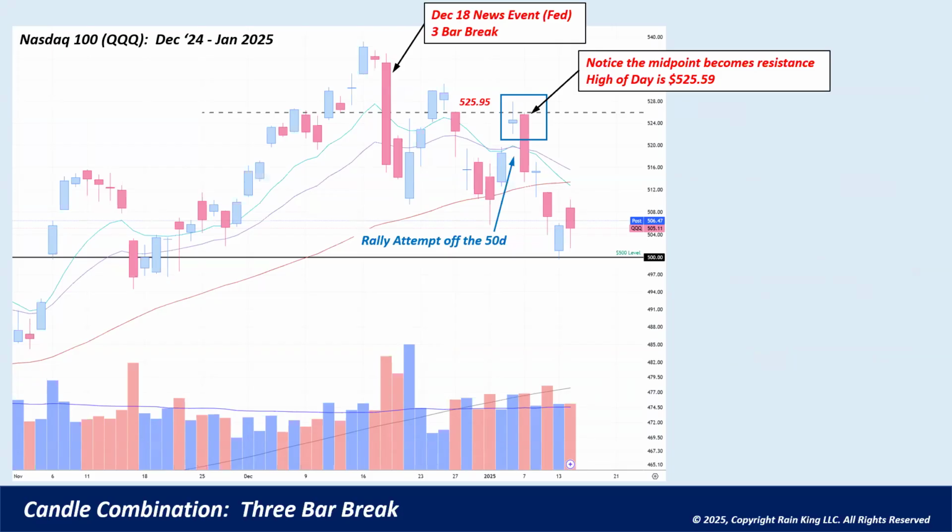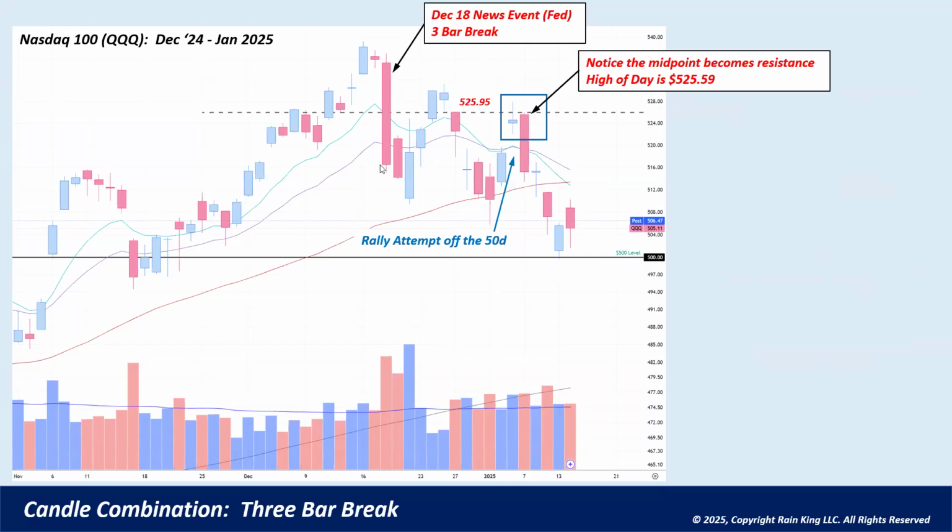Well, this was the FOMC meeting, and things were okay until the press conference started, and then everything started to reverse hard. So you're looking at this 3-bar break day after we just made an all-time high. It's really important when you have one of these happen after something makes a high. It is almost indicative that it's going to base if it cannot recover quickly.